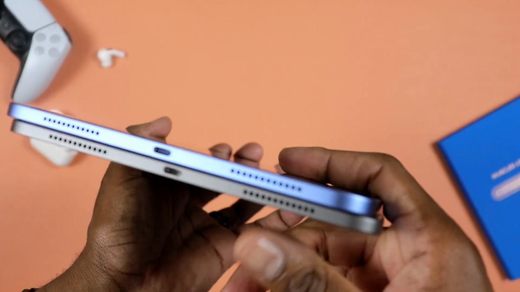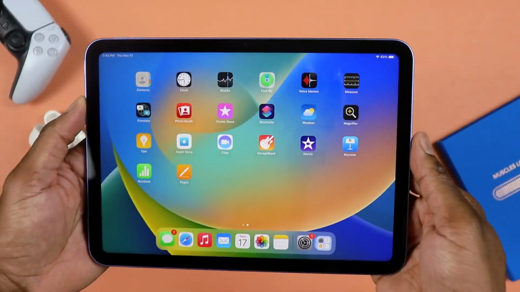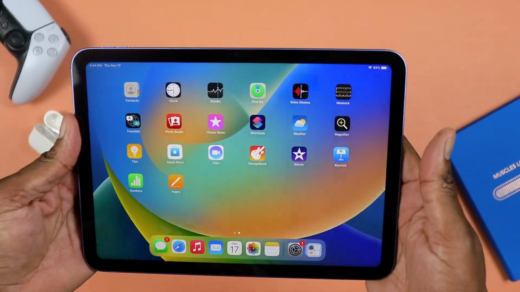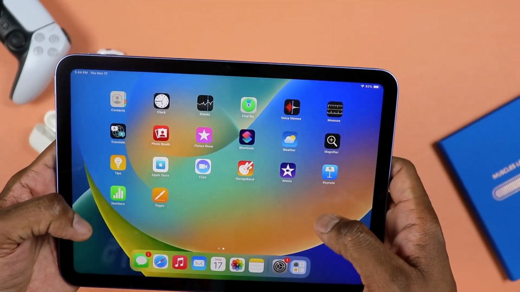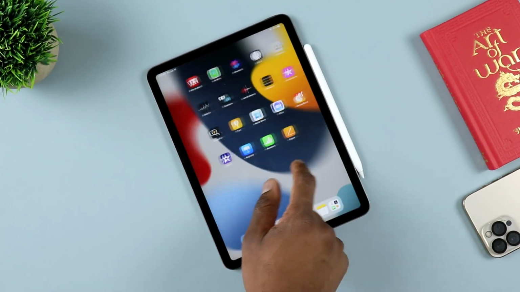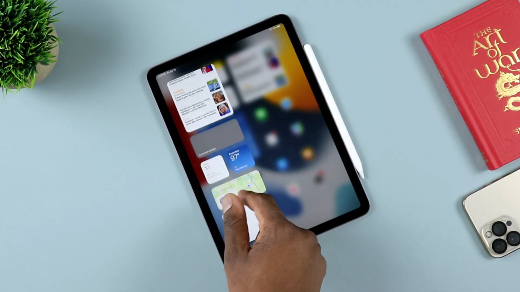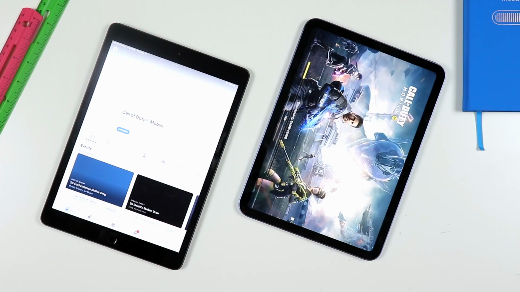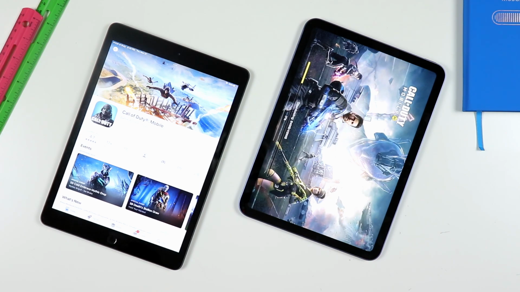Now, another difference on the iPad 10 is that the front-facing camera is placed on the long part of the iPad. That's where it's supposed to be. You don't have that on the other tablets in the iPad family, but that is one main difference, because on the iPad Air 5 or the 4, you have it on the short side of the tablet, which is the wrong side. But anyway, they both do not support 120 hertz, so they are stuck at 60 hertz, and they can also go as high as 500 nits in terms of brightness.